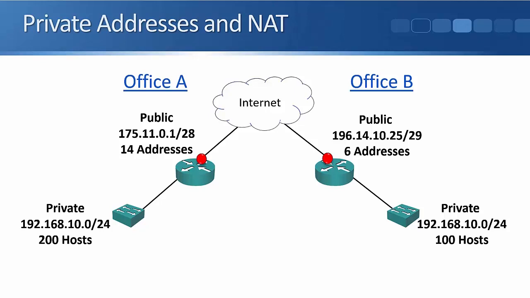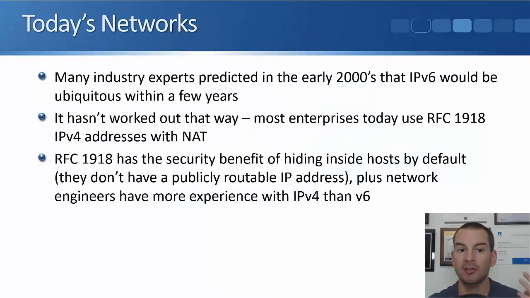But now they're doing it with just 14, and actually they could have done it with just one if they wanted to. So by using private addresses in NAT, this saves loads of addresses in the IPv4 public address space. It also saves organizations money as well because they don't need to pay for those public IP addresses. Let's talk about how things are actually done most commonly today then.